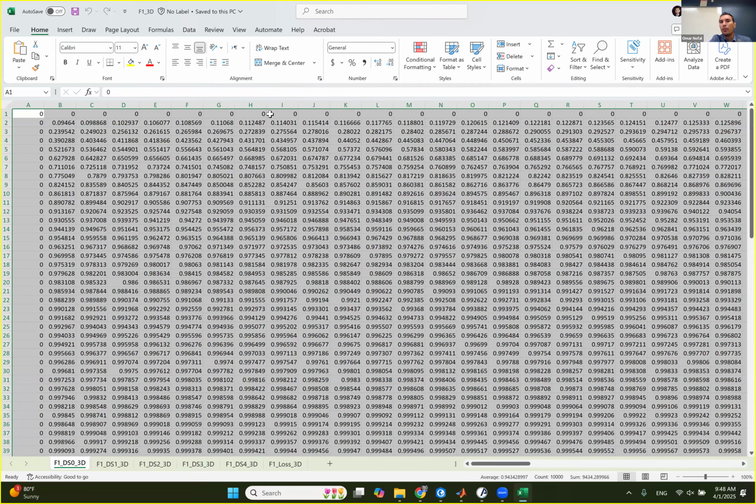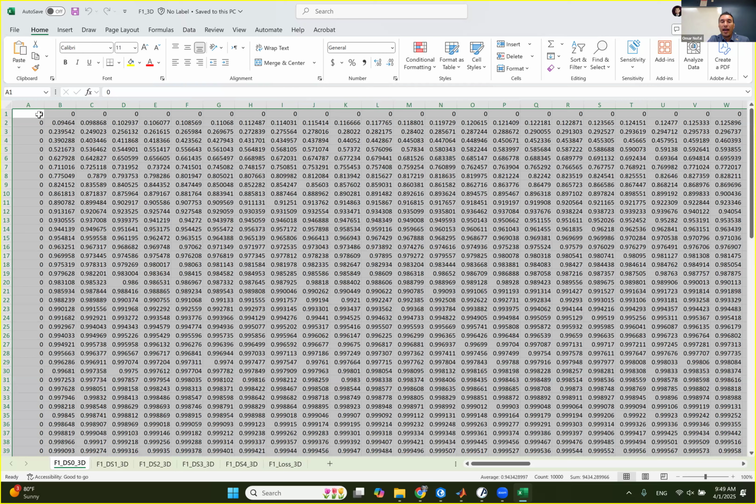What all these numbers are: for every point on the x-axis and every point on the y-axis, there is a point. So this is the mesh. And if you look, the more I go this way, the more the losses are increase.